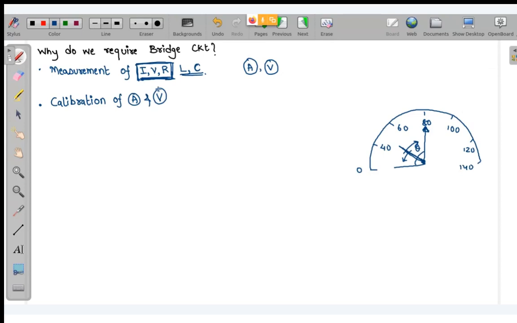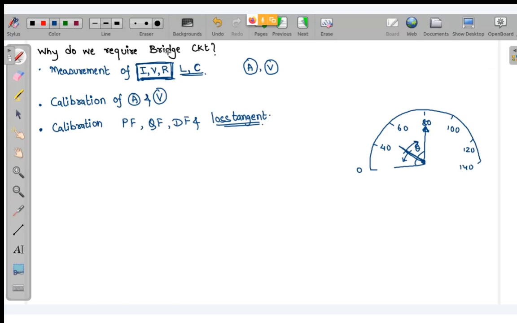So it is used for calibration of ammeter and voltmeter after they were invented. Later on, as AC current was becoming famous and very widely used in household as well as industrial purposes, it was used for the calibration of power factor meter, as well as quality factor meter, as well as dissipation factor and loss tangent. Now all these terms, it's okay if you don't know. We are going to see them one by one later on. What are all those things? Even your bridge circuit is used for calibration of power factor, quality factor, and then dissipation factor as well as calculating your loss tangent.